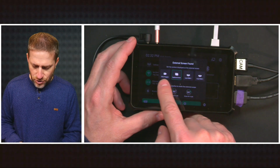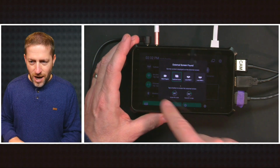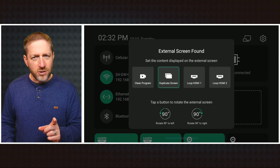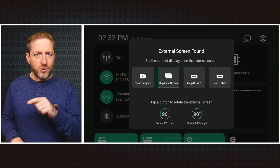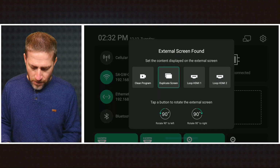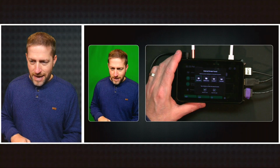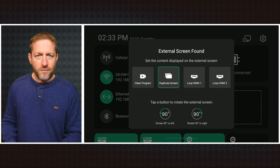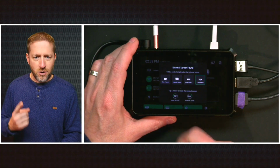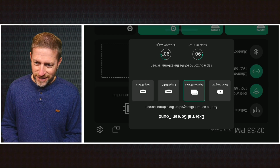The ability to select what that output is key, because to do this demo, I need to send you a copy of this screen so I can do this. Also, if you're going to connect this via USB-C to a large external touchscreen monitor, you're going to want a copy of the screen so that you're touching the actual buttons. You could also, if you just want to send a copy to a monitor or an external recorder, just select Choose Program, and now you can see that's just the program output, as opposed to this, which is the copy of the whole screen. You can send just HDMI 1, loop through, or just loop HDMI 2, which is my overhead camera, right there. For whatever reason, if you wanted to rotate it, you can also rotate the screen just like that.